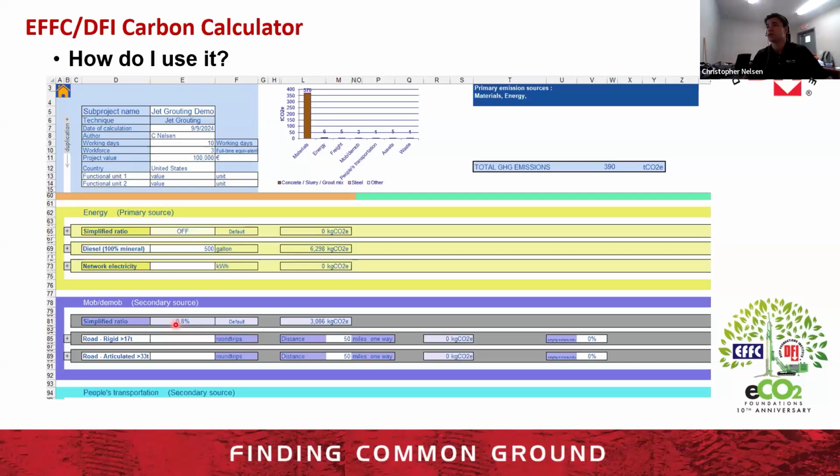And those are individual sources that make up more than 5% of the total project's energy usage or carbon emissions, my apologies. And so for all other aspects, such as MOB or DMOB or people's transportation, that a designer or a contractor even early on in the process may not fully have calculated yet, there are simplified ratios so that you don't miss accounting for those even in early stages of design.